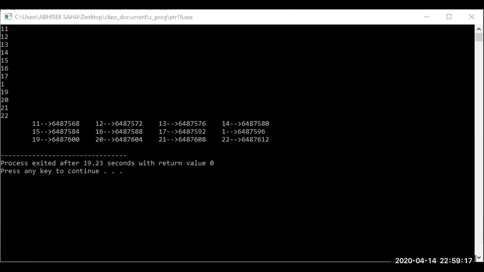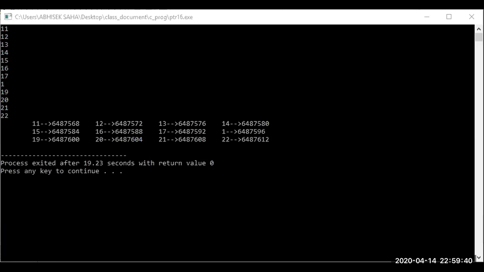It is very much clear to us. Here, the array elements reside in row major order. The first row is stored first in the memory, then the second row, then the third row. If there are many more rows, then one after another, all the rows get stored in the memory.